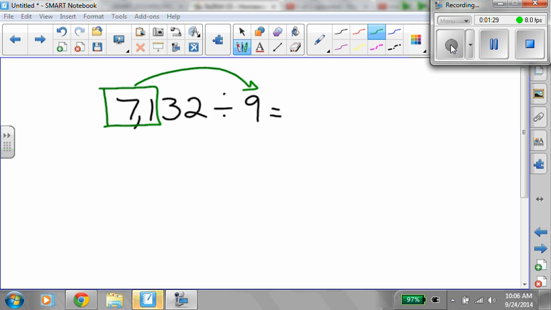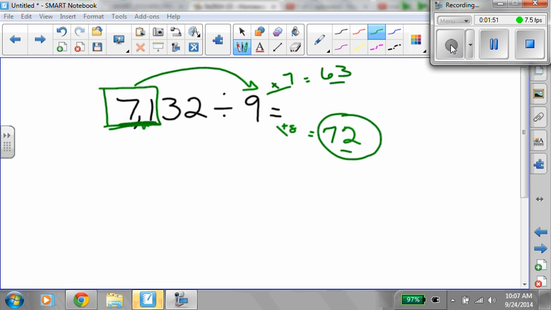All right, so now I have to think of my 9 times tables. What 2 numbers are compatible to 71? Well, one choice would be 9 times 7, and that's 63. And my other choice is 9 times 8, and that equals 72. Which one of these numbers is closest to 71? The 72 is closest. So 72 divided by 8 is 9. 2 digits here. And the answer is about 900. Each person will get about 900 M&Ms.